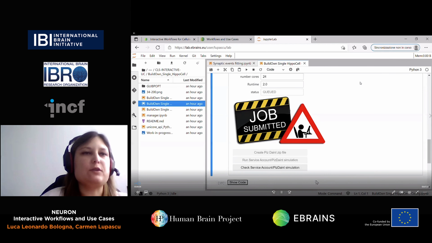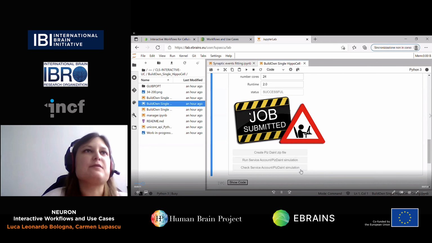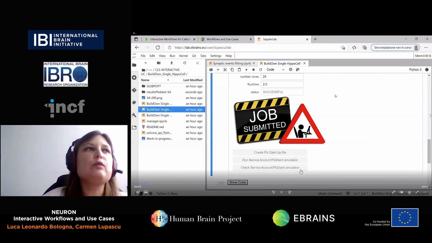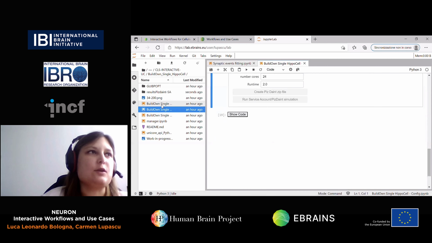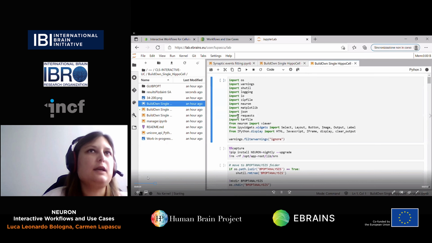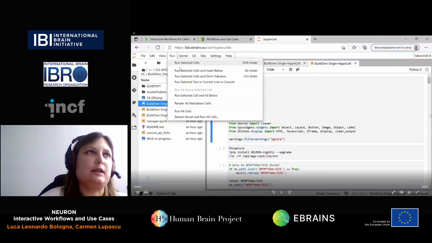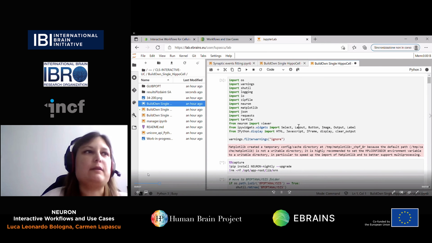So when the status changes from queued to successful, the results from the HPC platform are moved into the drive of our collab. Okay, and we can run another Jupyter notebook which does the analysis of the downloaded results.